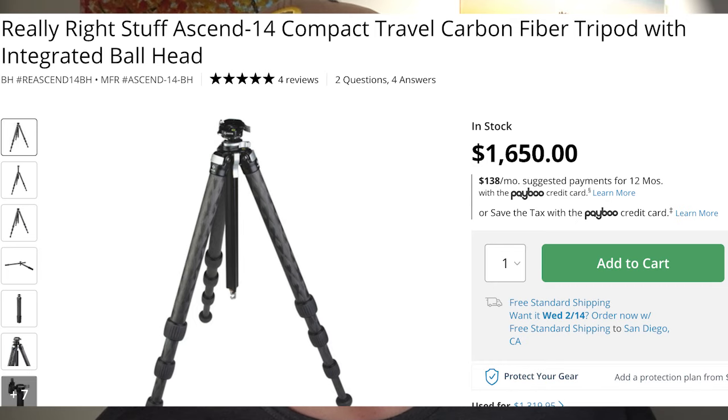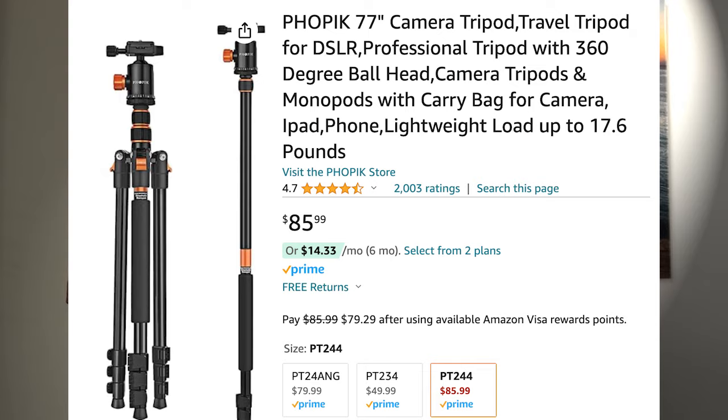To round out your package for getting started, pick up a tripod. It can be an inexpensive one. Top-of-the-line tripods can be a thousand to fifteen hundred bucks or more, but you don't need that. You can pick up a tripod for 50 to a hundred bucks and get everything you need — all you need to do is keep your camera steady. Also, an extra battery is always a good thing. So: a camera, a lens, a tripod, an extra battery, and of course a memory card. When you have those things, get out there and have fun. You have everything you need to create absolutely magical art.